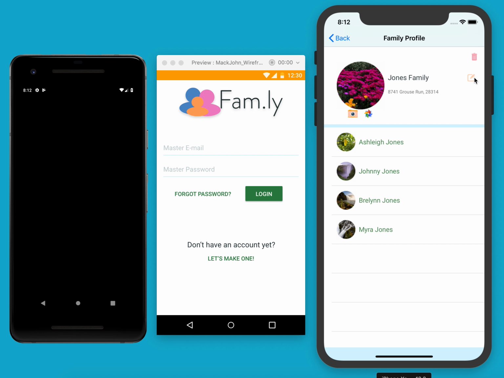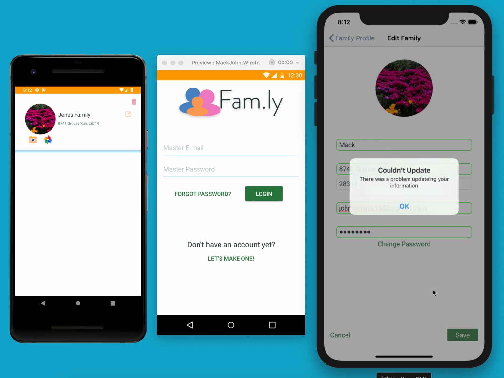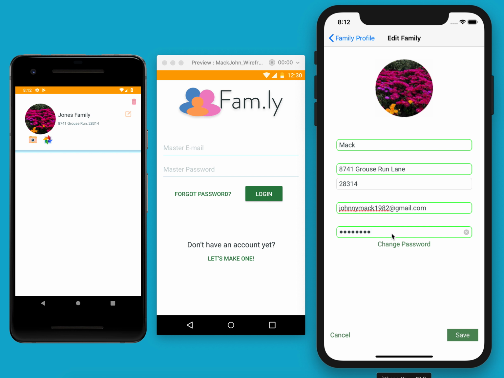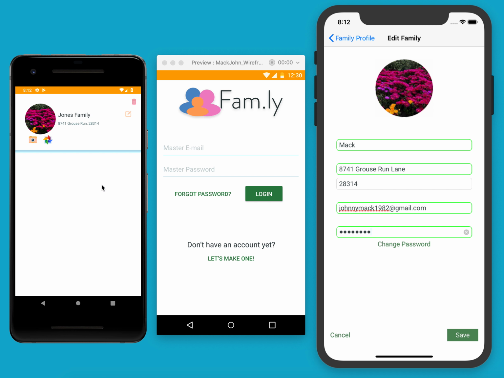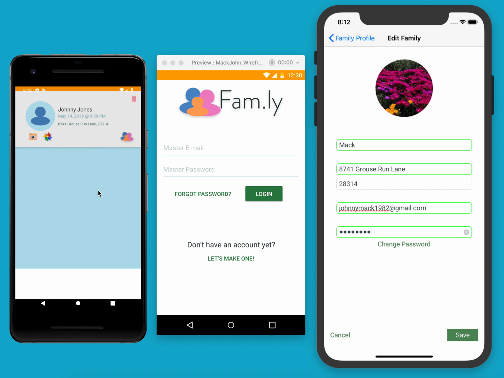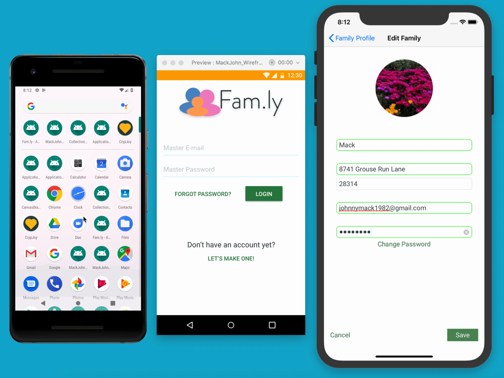All right. And we'll make some changes over here on the iOS side, and we're just going to change that information back. Oops. Now you know my password. So that might be an issue that we need to correct as far as that message showing up. Because if we look at that information, we'll go back into that real quick.